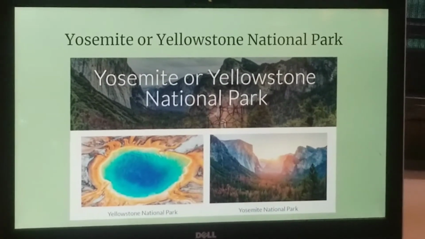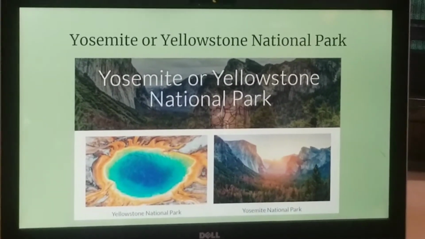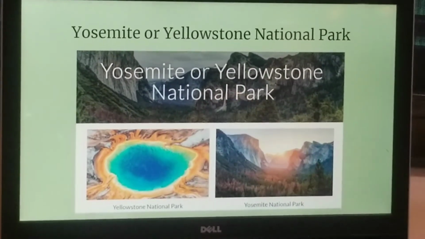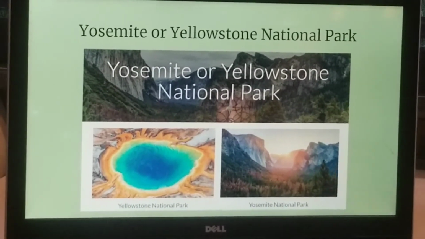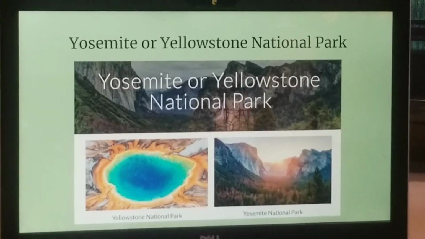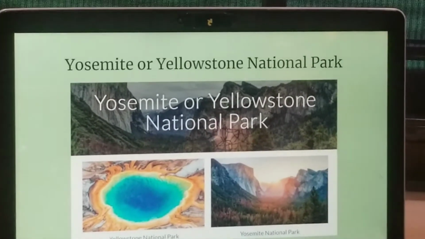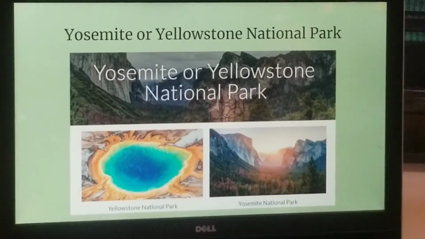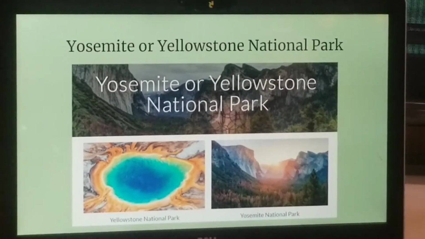This one is Yosemite or Yellowstone, which was chosen because my parents were debating which one was better. So I thought I should make my students write a review about one of the parks after doing research on the website I made with information from National Geographic. 6th grade focuses on argumentative writing as one of their main standards.